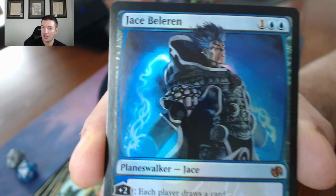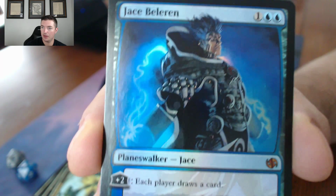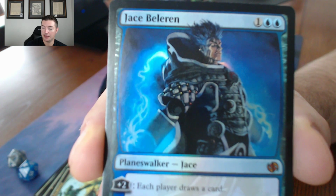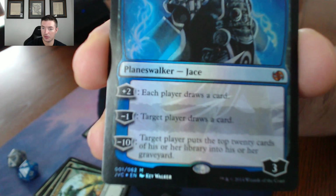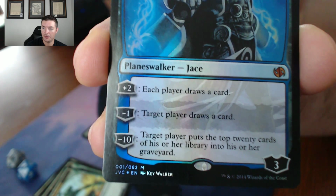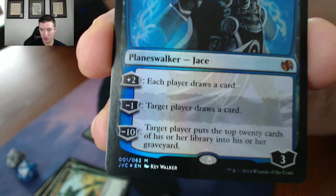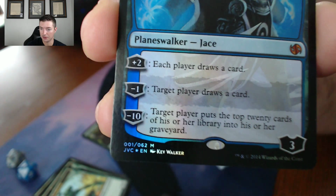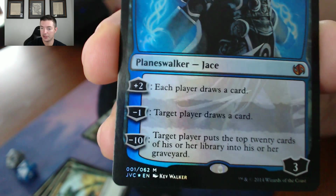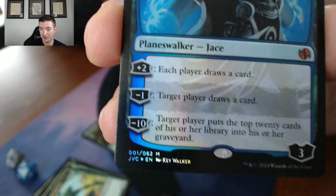But of course, we got Jace Beleren, and this is probably the cheapest casting cost for any Planeswalker I've seen yet. 3 mana, starts off with 3 loyalty. +2: Each player draws a card. -1: Target player draws a card. And then his ultimate for -10 loyalty: Target player puts the top 20 cards of her library into her graveyard.